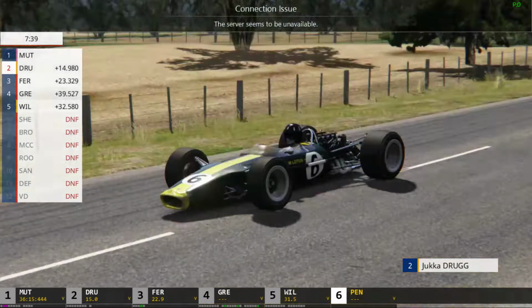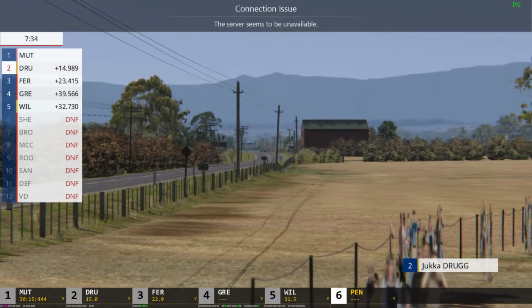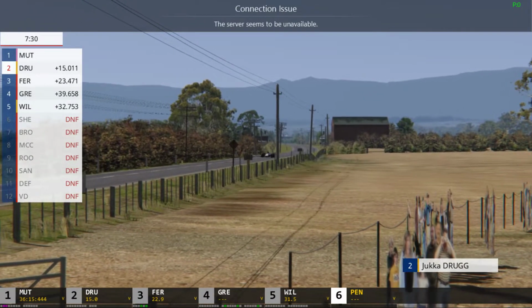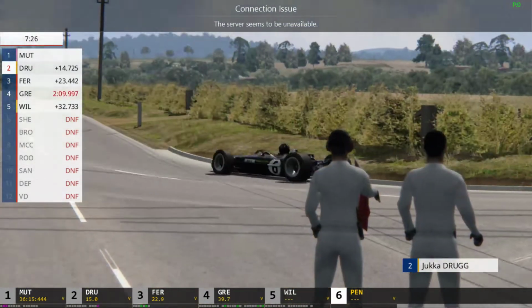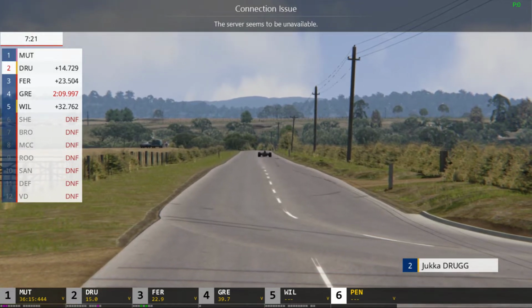So, fewer than 8 minutes remaining in this race now. And the order is still Muttram, followed by Drug, Ferrante, Grucock and Williams. They're quite spread out for now, but that certainly doesn't mean it's over yet. Grand Prix racing is always unpredictable.